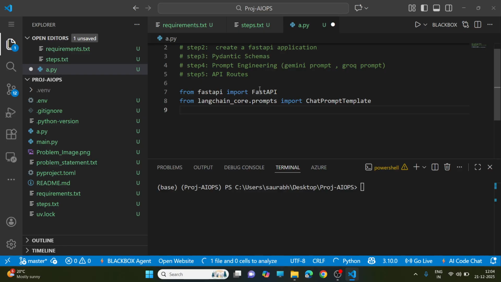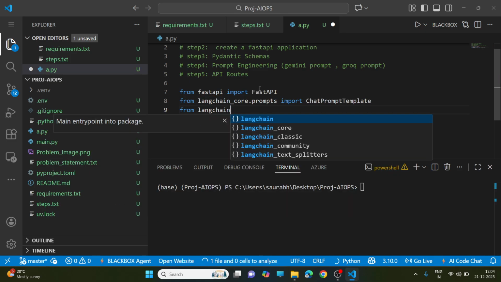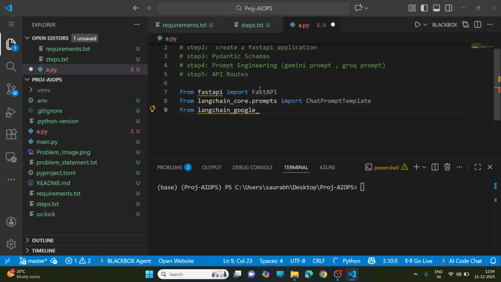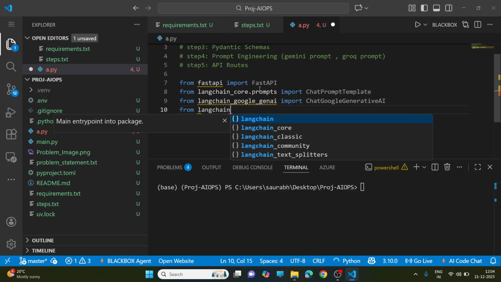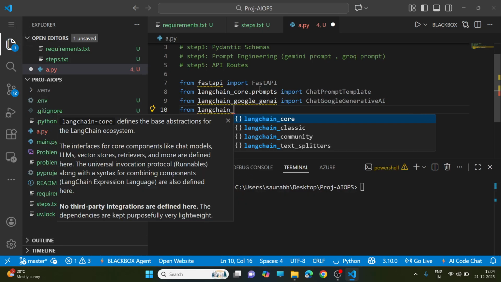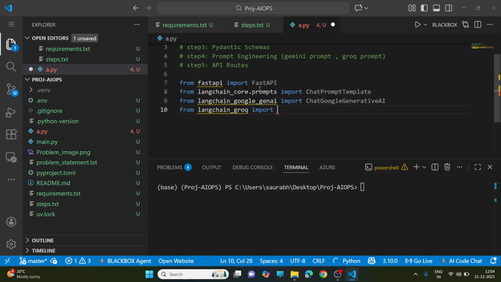Now next, for Gemini, I am importing LangChain Google GenAI, ChatGoogleGenerativeAI. Okay. Now next is LangChain Groq. I am importing here ChatGroq.